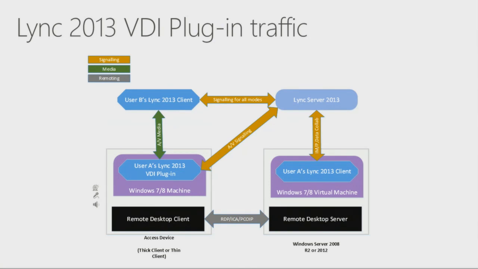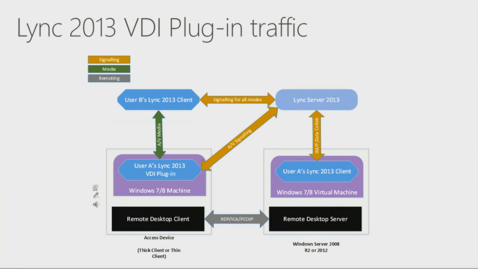So the idea behind this is that we are effectively pairing the VDI plugin on the left-hand side with the full Lync client running on the remote virtual machine on the right-hand side, so that when we are using the full Lync 2013 client in our remote virtual machine, we are doing all the controls, all the experiences, just as if we were using a standard local client. But the key point is that the actual media is being processed locally on my local endpoint, keeping it much closer to me, not having to deal with effectively the laws of physics between where my endpoint might be, where my VDI environment might be in my data center.